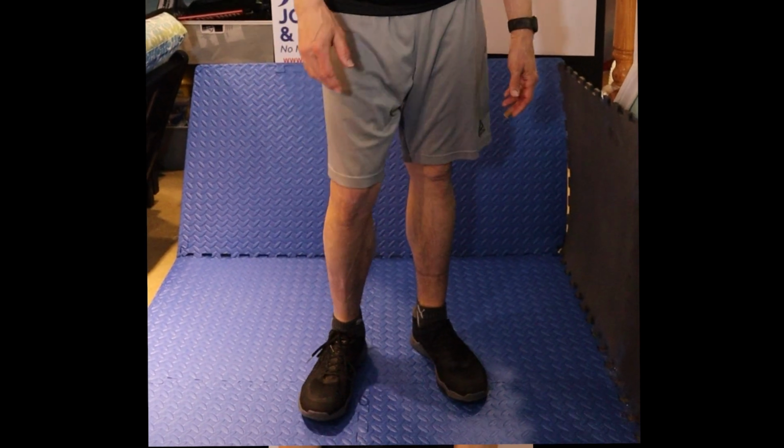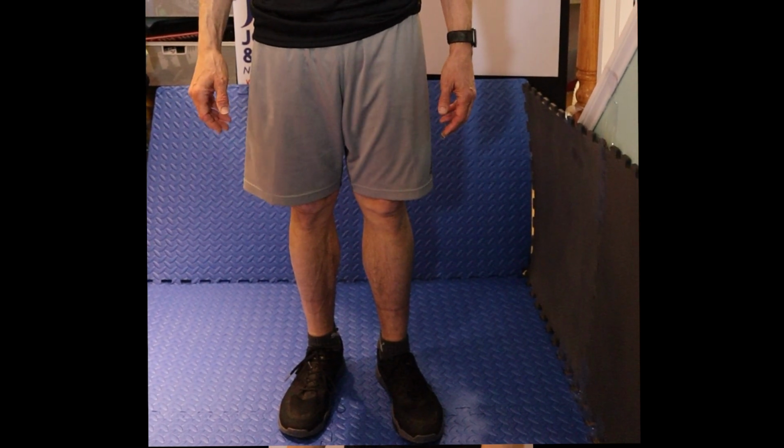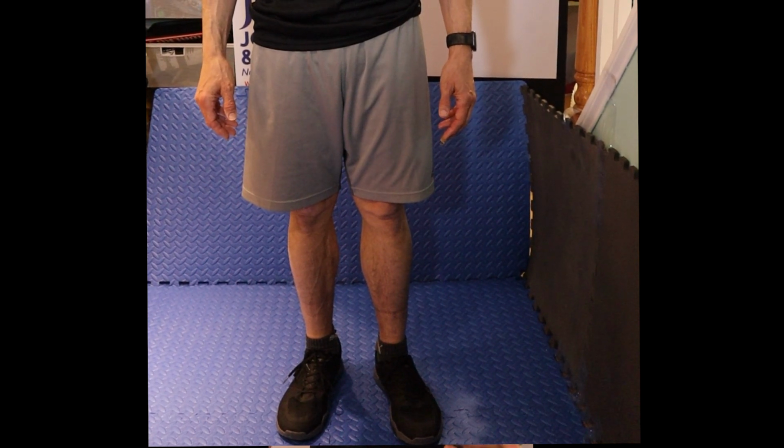Where your feet go is also important. I put these mats down. I've used these in other videos before, and I've really dressed the living room up. But these provide a little bit of cushion. We're doing high impact cardio today. There will be low impact options throughout, so anyone can do this. But we're doing a lot of high impact today, so I want a little bit of padding.